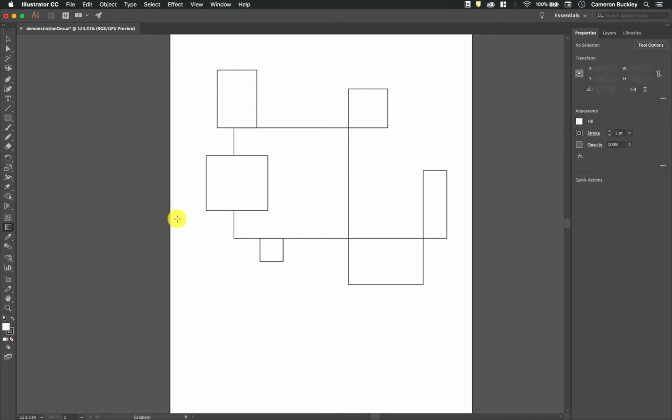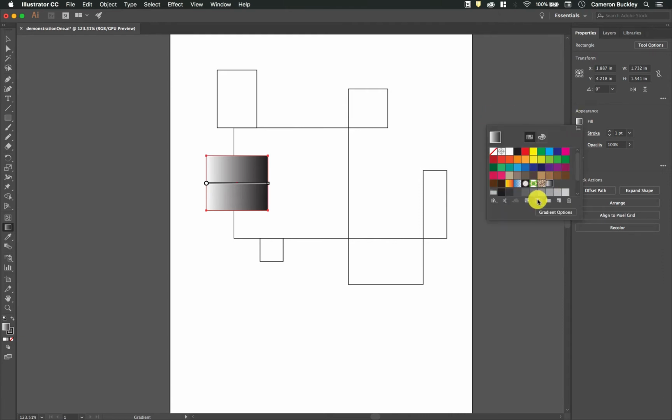And just to make sure that we're on the same page, go ahead and hit D. Make sure that you have a white fill and a black stroke. The gradient tool will apply a basic gradient to any object that you select. It's usually best to select an object first, but in this case we can just click on this object and it will apply a gradient. I'll talk a little bit more about how this gradient annotator works later, but for now let's go ahead and just open up the fill.